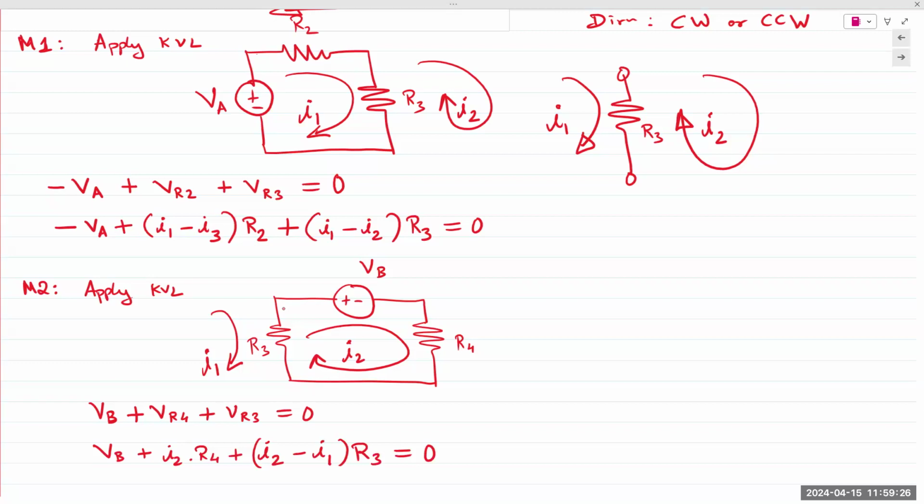Take a pause while you write it down, think over that, and let me know if you have any questions. I would point out in mesh 1 that I1 is entering R2 from the left. Point of entry is always positive. So R2 left side would be positive, right side would be negative. Again, I'm referring to M1, mesh 1. And then I1 enters R3 from the top. So the top end of R3 is positive. Point of exit down below is negative. But when we account for the other currents, then the point of entry changes. The point of entry is now positive, which is the bottom, and hence it's minus.